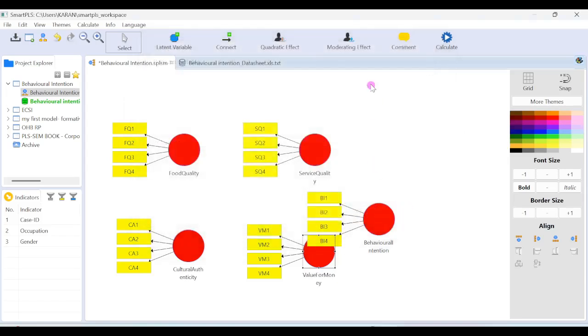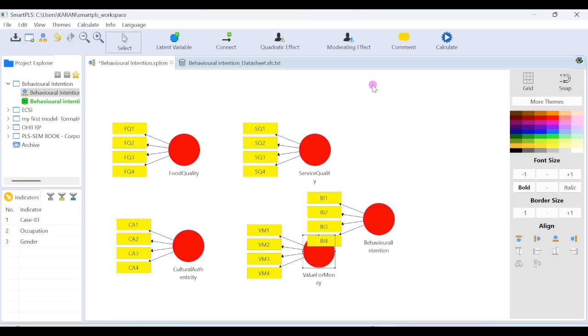Now, what needs to be done now? So, as in Amos, we had to build a separate measurement model and a separate structural model. The advantage with SmartPLS over here is that we just need to make one model, and out of that we can do the measurement model assessment as well as we can do the structural model assessment through one model itself.